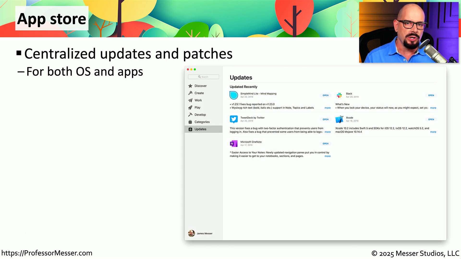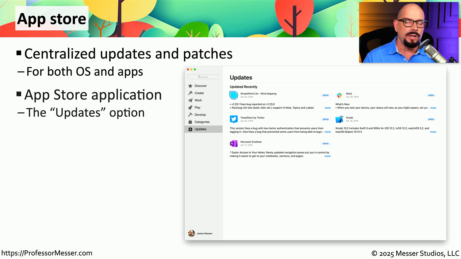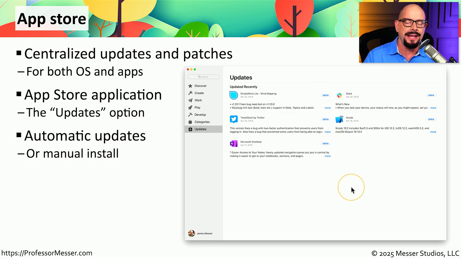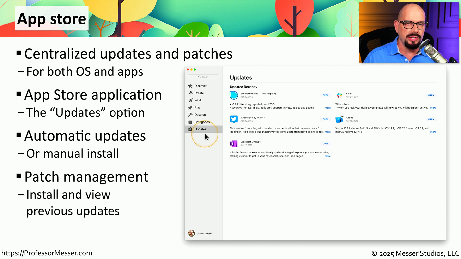Mac OS also has an App Store — a centralized repository of applications, updates, and a way to centralize all of these patches under one application. If you're wondering about updates to a particular application, you can start the App Store and click on the Updates option to see the most recent updates. This can be set up to automatically install updates, so your applications are automatically updated when they're made available. Or you can choose to install these manually and go through the list to choose what applications you'd like to update and when. You can also click the user ID on the bottom left of the App Store to get a larger list of all installed applications and their latest status.